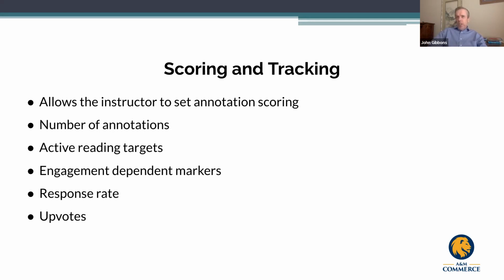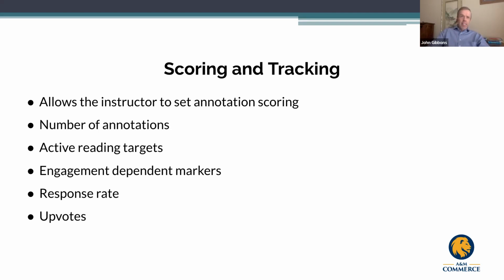I didn't use this either because I wasn't sure if students would begin to understand that, okay, we have response rates and upvotes that we can get maybe better grades with. And then you could have students who knew each other working together to help boost their score. So I didn't use any of those kinds of things for scoring.